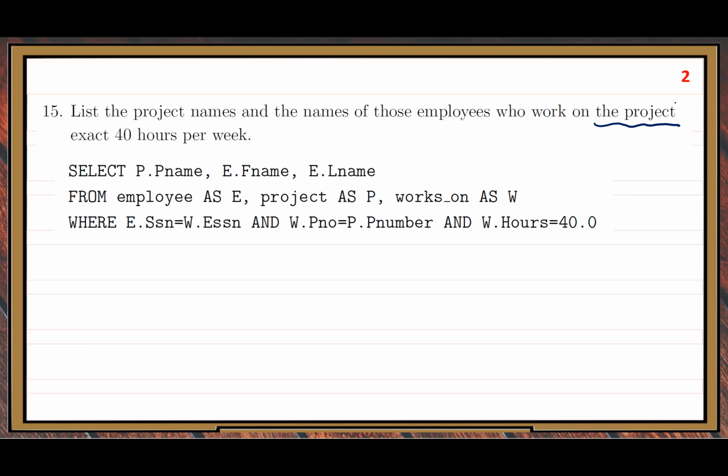So if I modify this question to all the projects with total hours each week, 40 hours total, then you can change it that way.